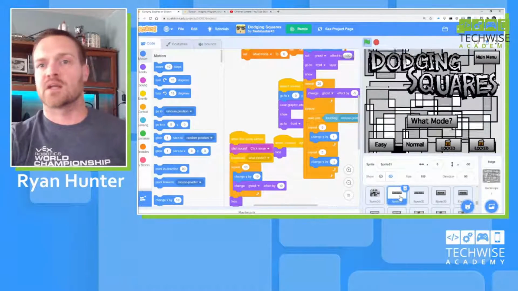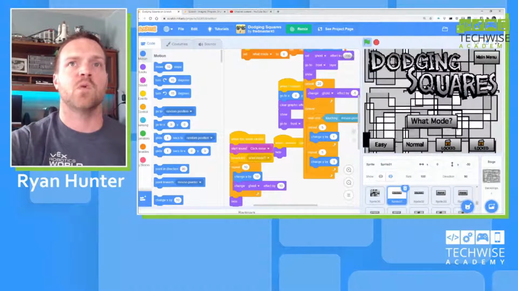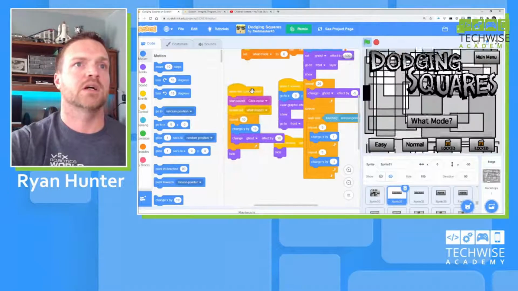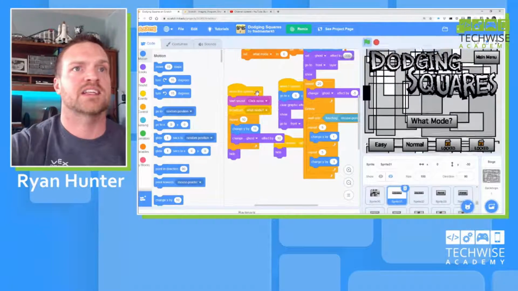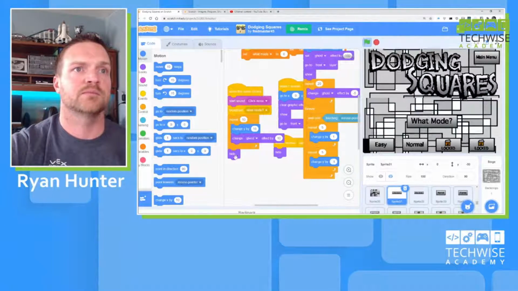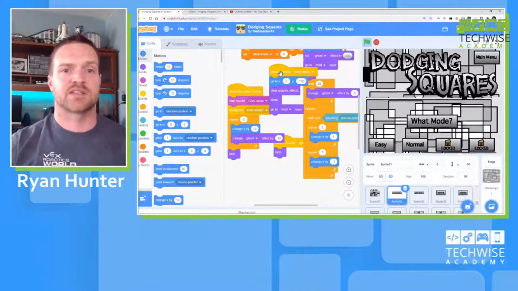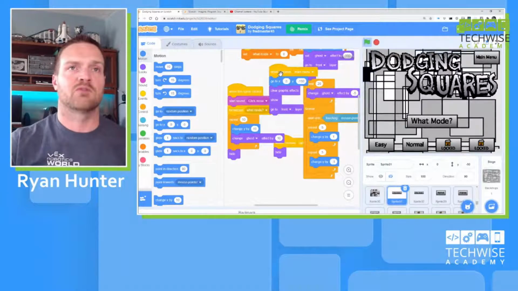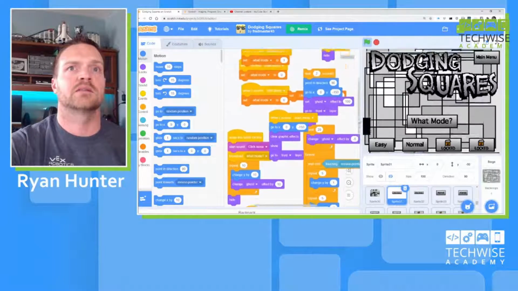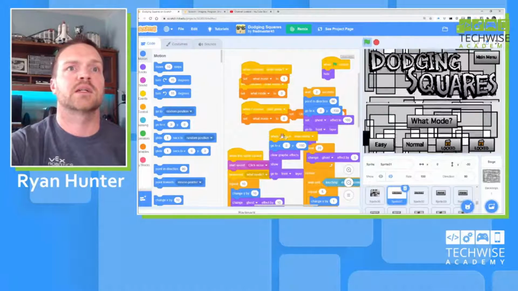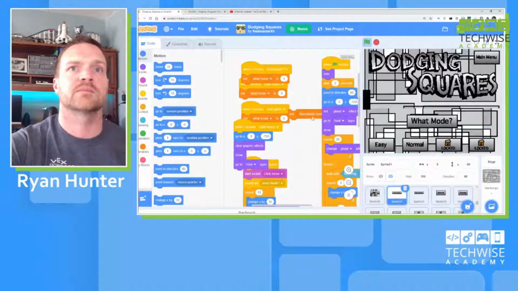So let's pick a particular button. Let's pick the start game sprite. It's sprite 31 down at the bottom, and look at some of the code to see what is really going on with this project. So there's a when this sprite is clicked event listener. So this tells us whenever the sprite is clicked by the mouse, all of this stuff is going to happen down below. When I receive main menu, so something else is broadcasting out an event called main menu, and we might be able to track that down shortly as well. When I receive options, something else is sending that out. Let's see what we've got here. Looks like some of the code is not attached, but we'll still be able to figure out right there.